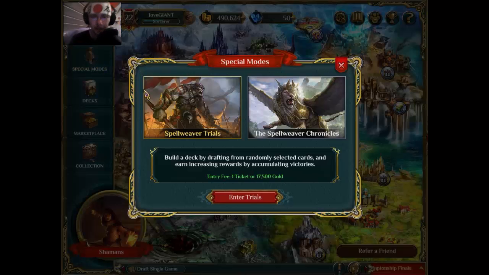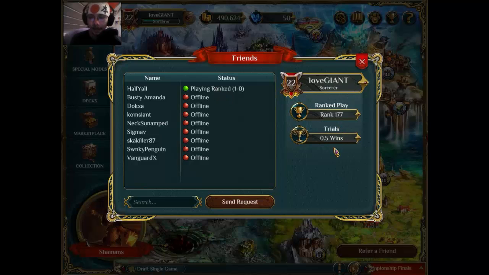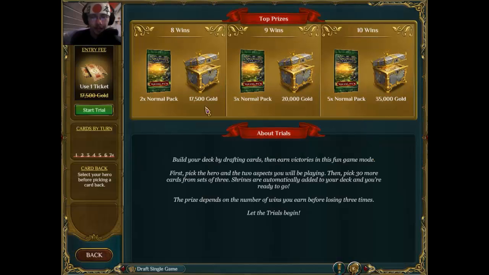So we go to special modes. Spellweaver trials. Build a deck by drafting from randomly selected cards and earn increasing rewards by accumulating victories. We either need 1 ticket or 7,500 gold, which we definitely can spare. So far I've played twice, by the way. And as you can see, I am at 0.5 wins. The first time I played it, I won 1 game. You get 3 chances, by the way. I won 1 game, lost 3. And at the second try, I lost 3 times. So before I had 1 win, and now I'm back to 0.5 wins. Maybe we're gonna decrease even further to 0.25, or we're gonna increase it to 1 win. We're gonna see.